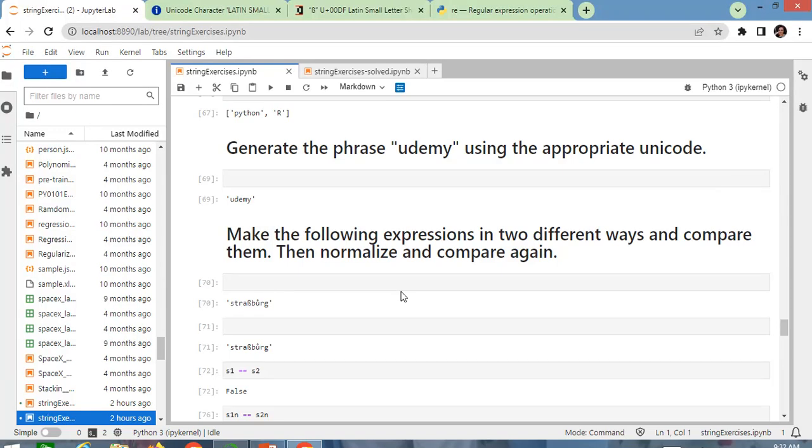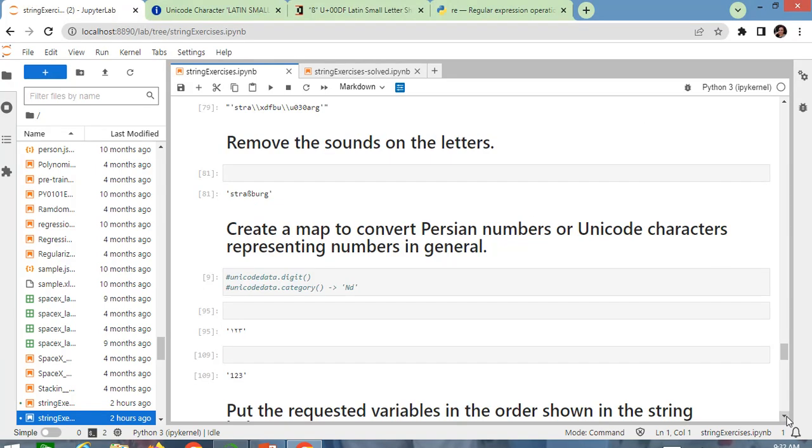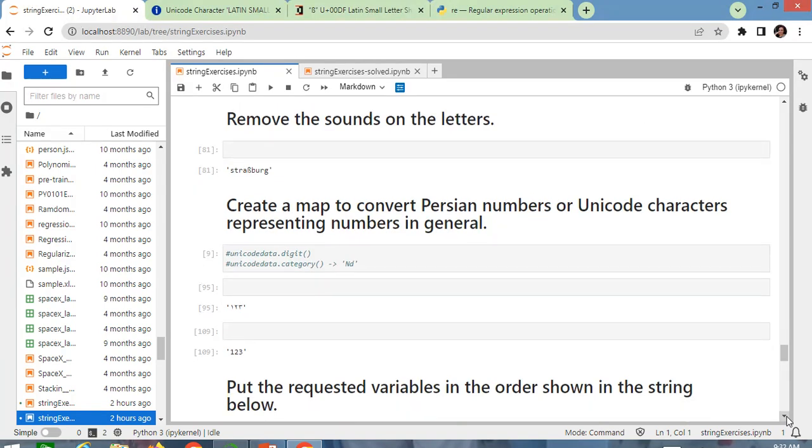In order for the output of the comparison of S1 and S2 to be false, the production method of these strings must be different. Then normalize the strings and compare the outputs again. Okay, exercise 11: remove the accents on the letters. It is a continuation of the previous exercise.